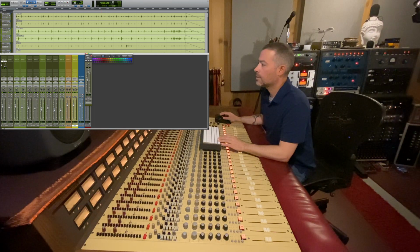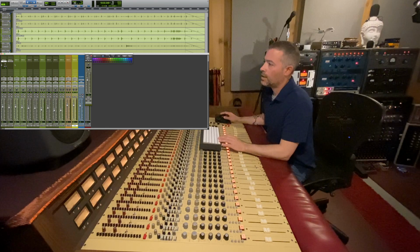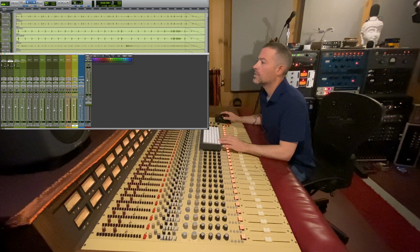So the kick, I'm going to have at 4.8 up the center. The outside kick I'm going to have at 6.2. Same thing. The snare, top of the snare 4.8, snare bottom 6.2.